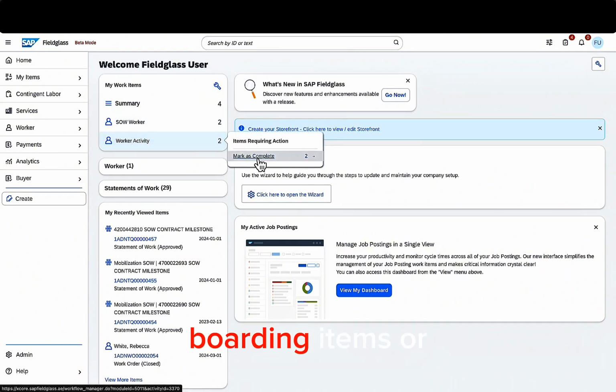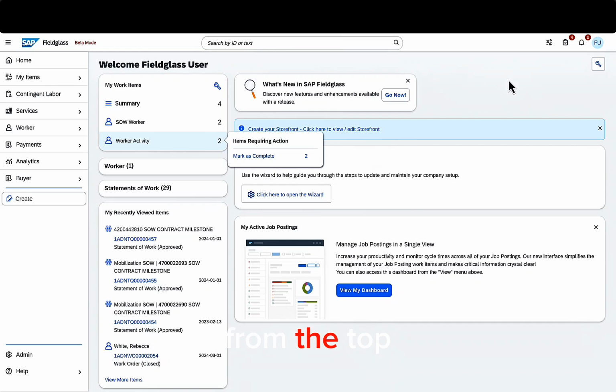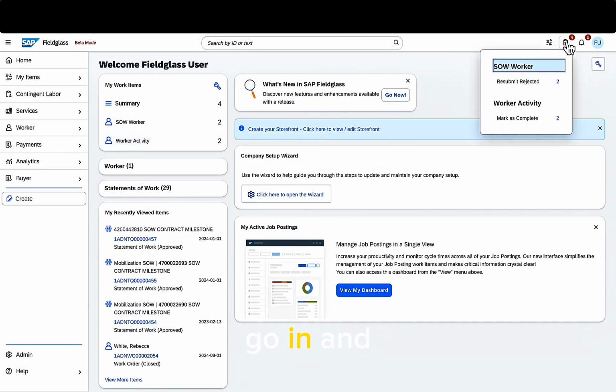Whether that's onboarding items or activity items for your workers, you can drill down and you can complete the necessary actions and activities. We will cover this aspect in more detail during the training. You're also able to access this Work Items menu from the top right-hand corner. You're able to go in and see the same list again and drill down into more detail if you click on the links.